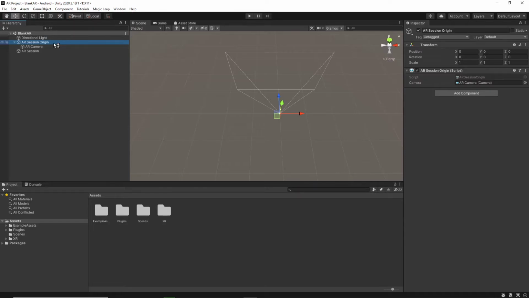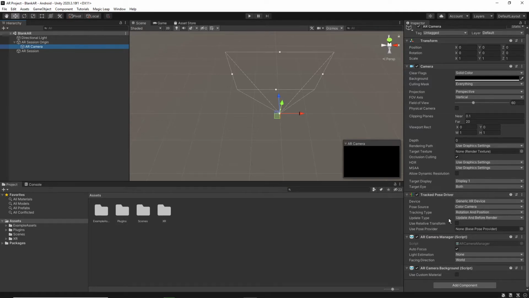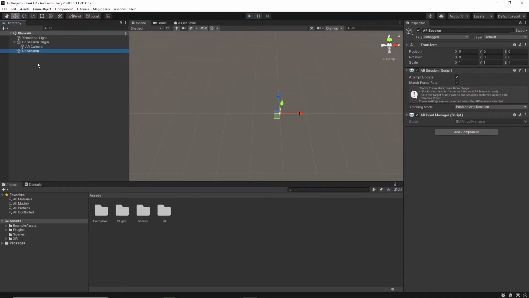And we also have the AR session origin, which effectively is just a game object that holds the origin of the world. This is just used by AR Foundation to determine where everything is in space, in virtual and physical space. You have this AR camera, which has a few extra things on it, but is mostly just a camera. These few extra things effectively allow you to just use it as an AR camera, placing things on top of the actual real world.